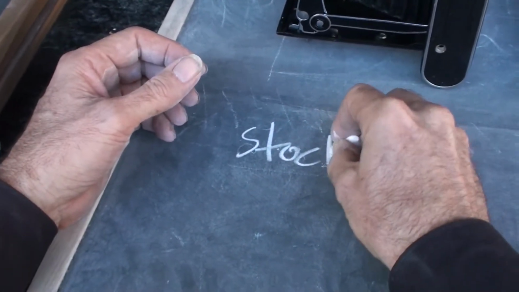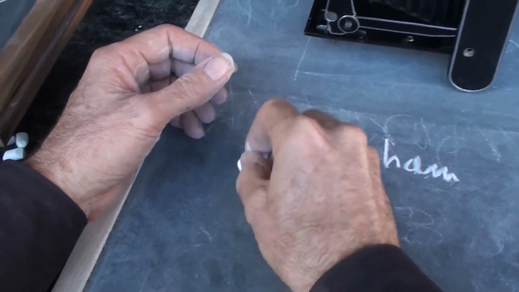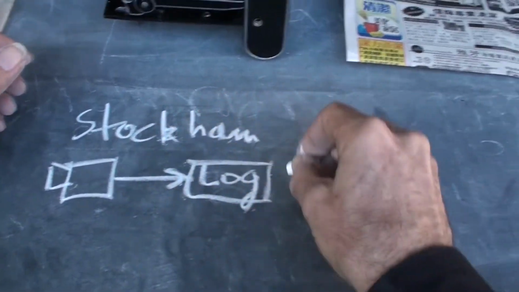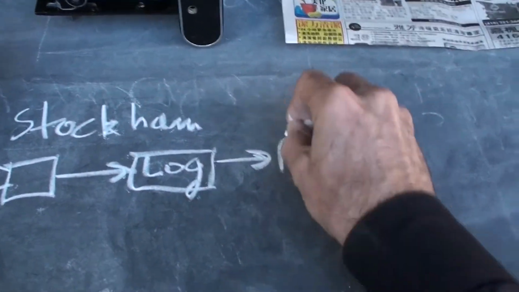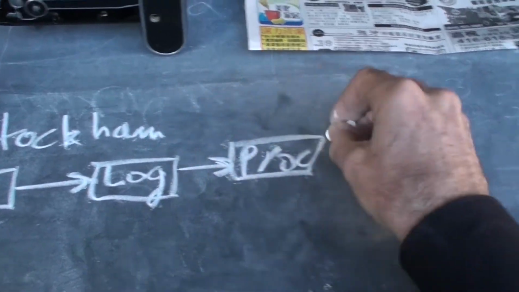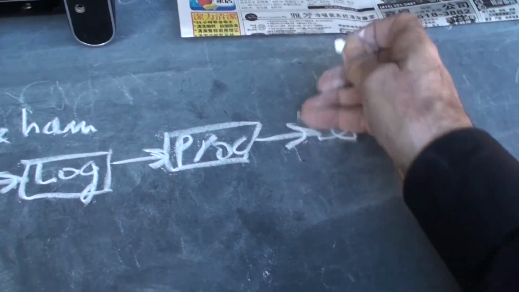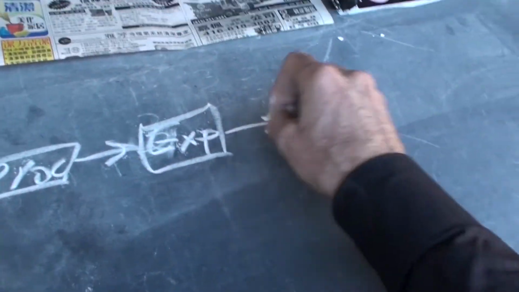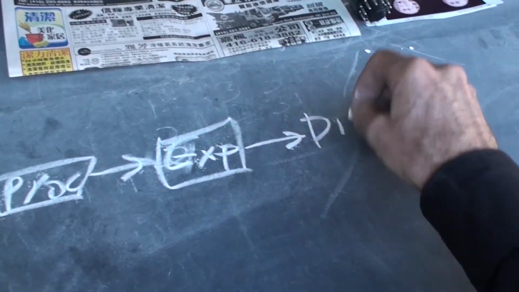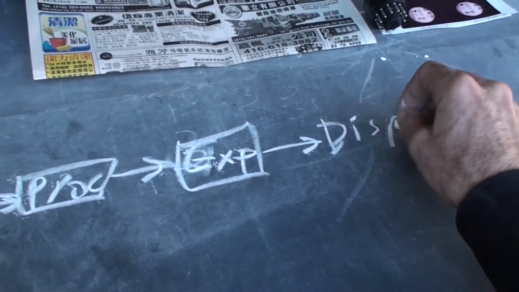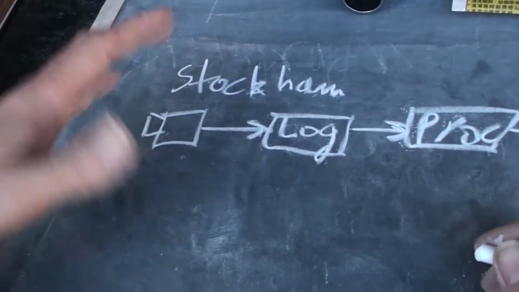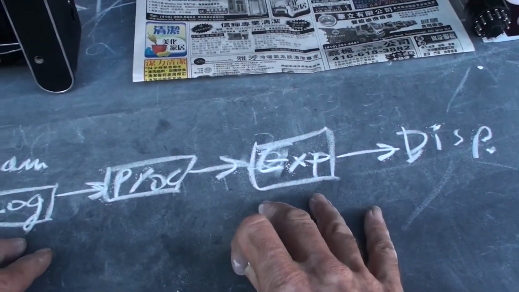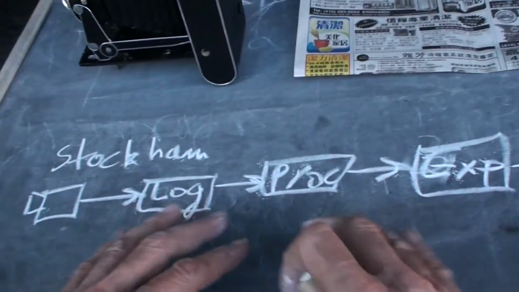Professor Stockham proposed that what we should do with images is we should take the logarithm and then do the processing, and then compute the anti-logarithm, and then display the image or output it. But what I pointed out to him was that television cameras and regular cameras already have a compressor built into them, and display medium already has an expander built into it, so we don't need to do this.